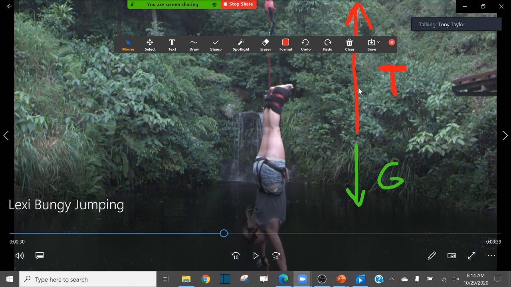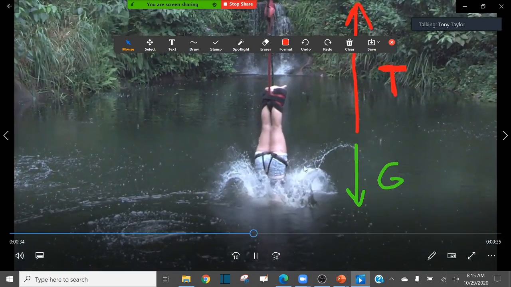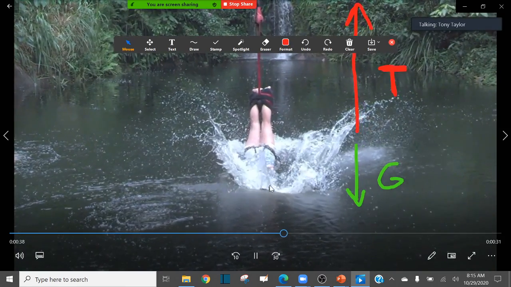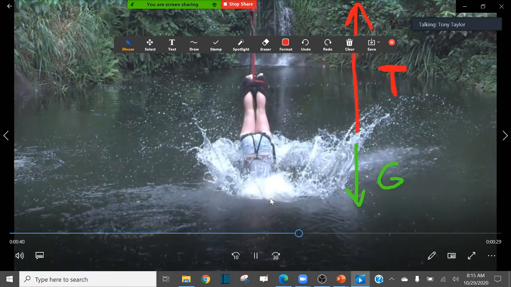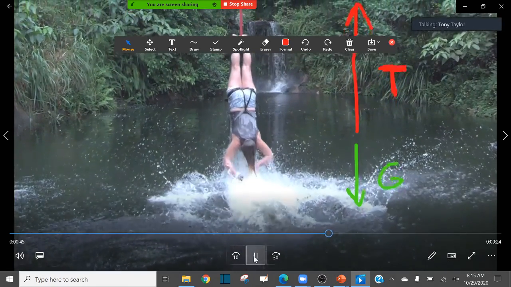So guys, notice how this one free body diagram that we drew here explains 2 scenarios. Lexi could either be slowing down while moving in the negative direction, and you know she's slowing down because she comes to a stop. And then after that, notice she starts speeding up while moving in the positive direction. So she's speeding up as she's coming out of the water.